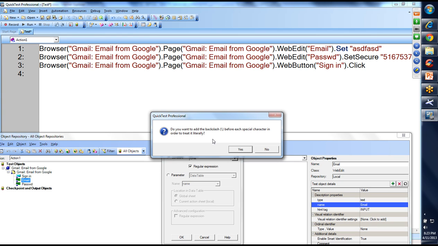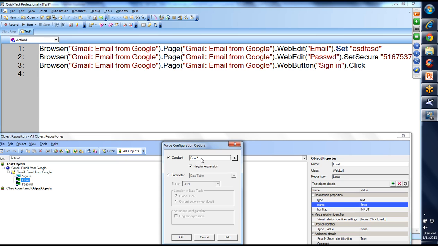It will add a backslash before the dot, so QTP doesn't consider it a regular expression character; it will consider it a literal character. If you want to add backslash characters like that, you can press yes. But at this point of time I don't have a constant, so I don't need to worry.